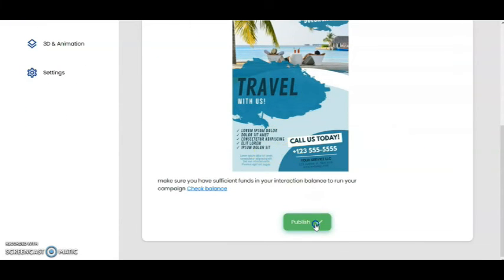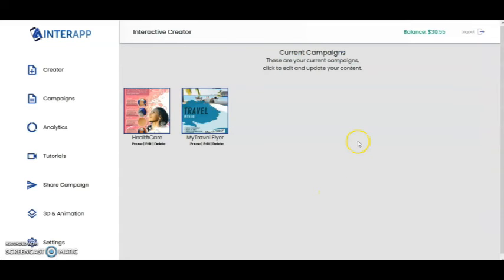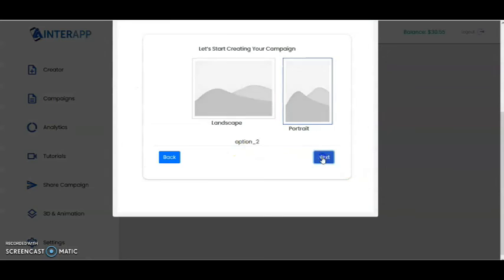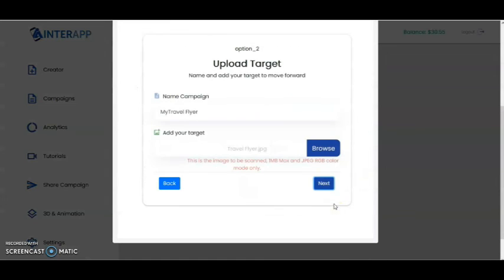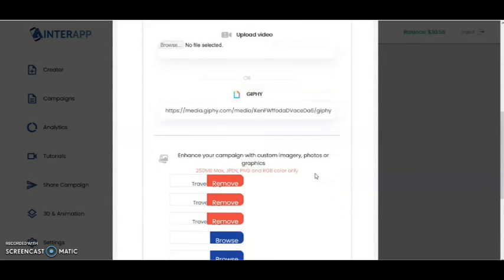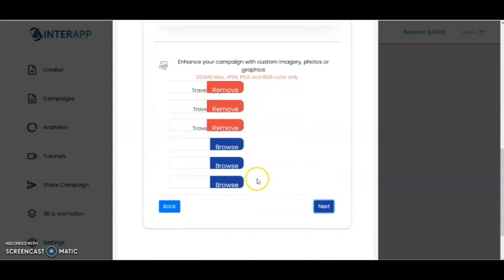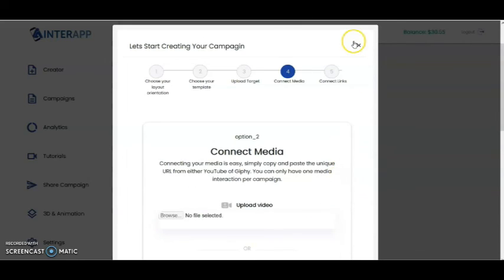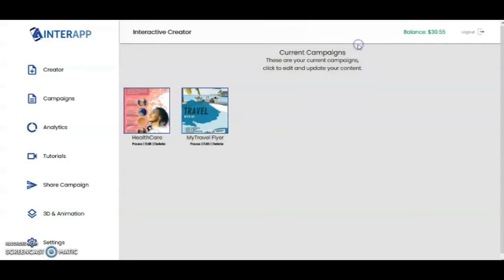Once that's done, you're going to click publish, and there you have it. Once again, if you want to edit, you can go back and edit the buttons. You can remove buttons, you can add buttons, you can change out hyperlinks. There's nothing there for us to edit, so we'll leave that alone.